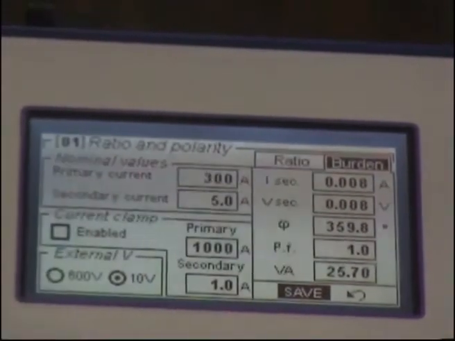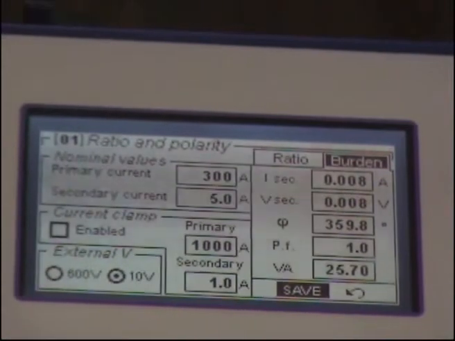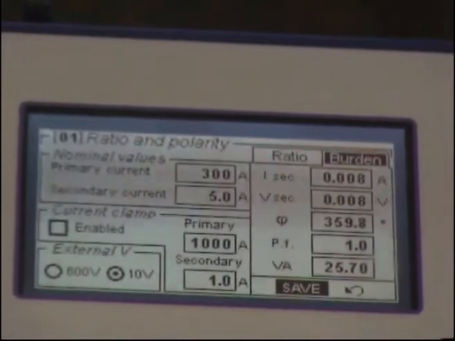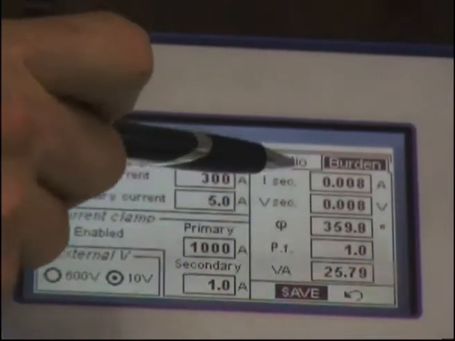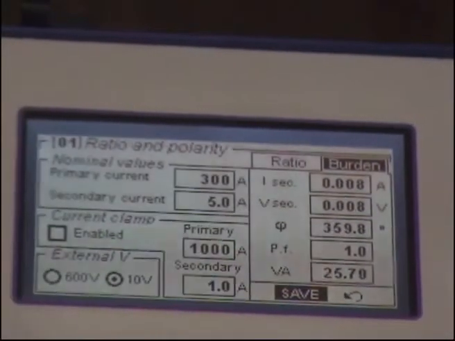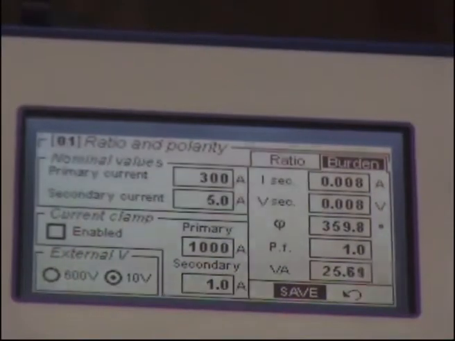And you see, the resistance is not measured in ohms, it is measured in voltamps at the nominal current. Even if we have a very, very small current on the secondary now, the voltamp rating is almost accurate, because with 1 ohm at 5 amps it is 25 voltamps.